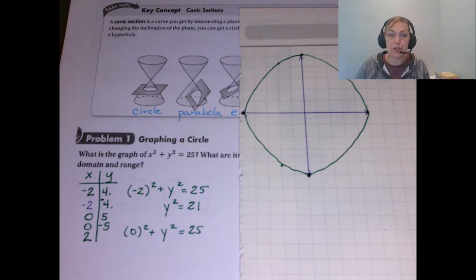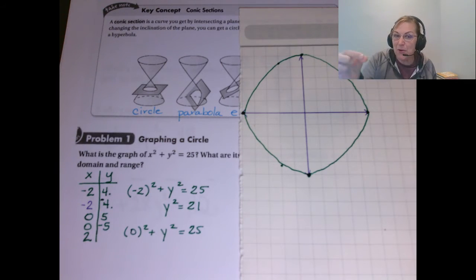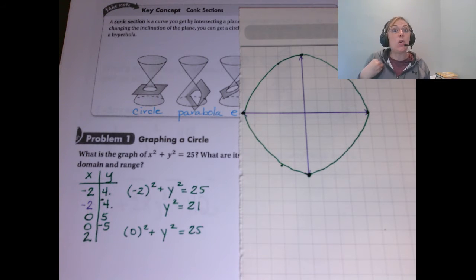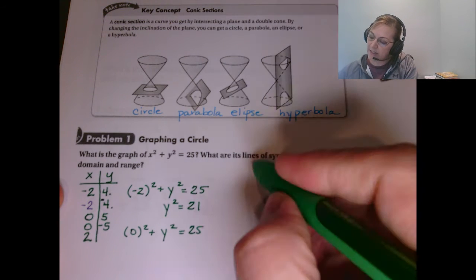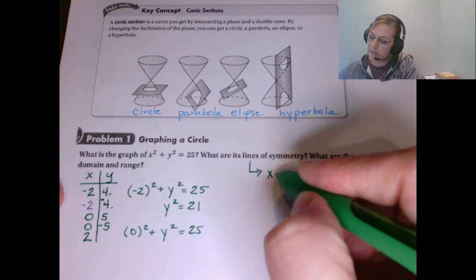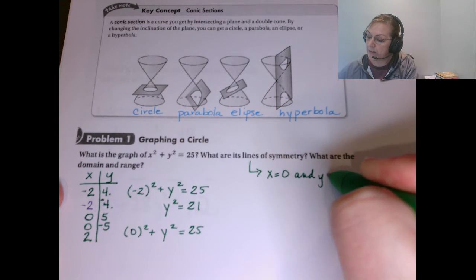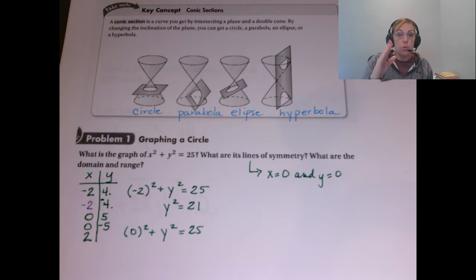Any diameter. Good. Okay, I like that. You're coming from more of a geometry mindset, and I kind of want an equation of a line. Come from an algebra mindset. There we go. The x or the y-axis. And we could even put equations for the x and the y-axis. We could say that the lines of symmetry are at x equals 0 and y equals 0. We really could cut it even further. We could go at the line y equals x, y equals -x. If we want to go even further, okay?